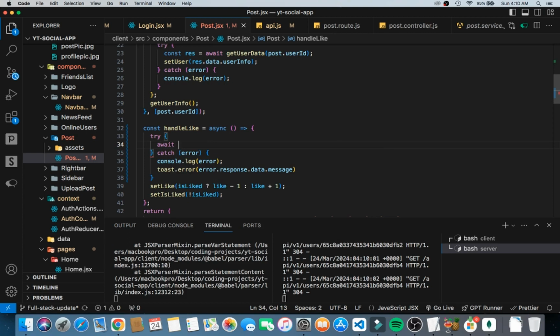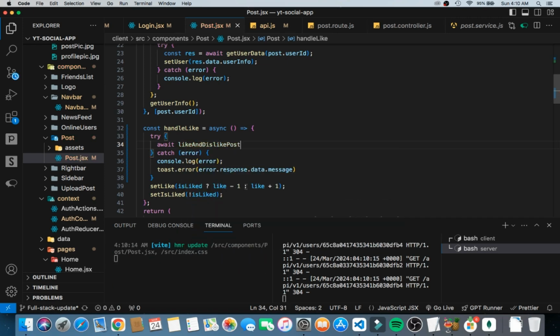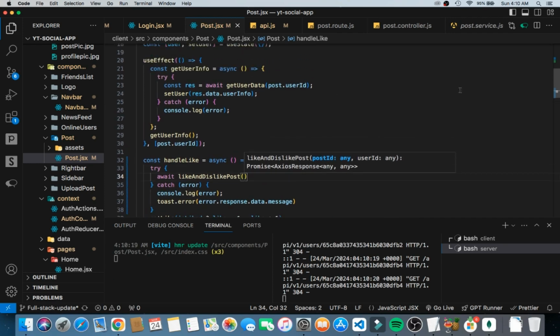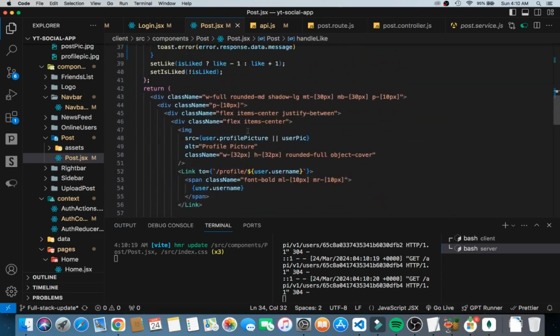Then after awaiting, we want to call the function we created, so like and dislike posts. Okay, it's been imported at the top here, so we can now use it.